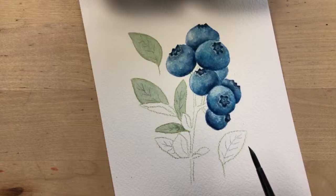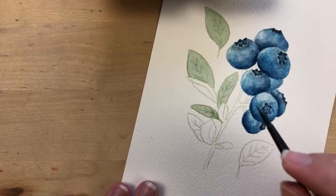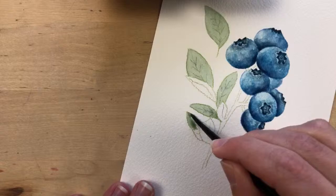Shelly says, so juicy. The 3D effect is amazing. It looks like I can reach out and pick them right off my screen. Well, good. I'm glad they look realistic. Now I wish I had blueberries to eat.